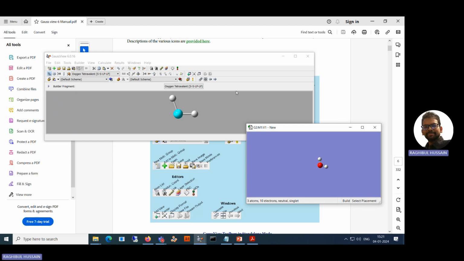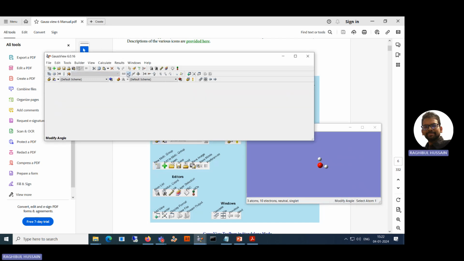Does anyone have an idea what the bond angle is for the water molecule? 108. Anyone? Okay, so that we will see from the bond angle part. Here you can go to modify angle, with which you can modify the angle.